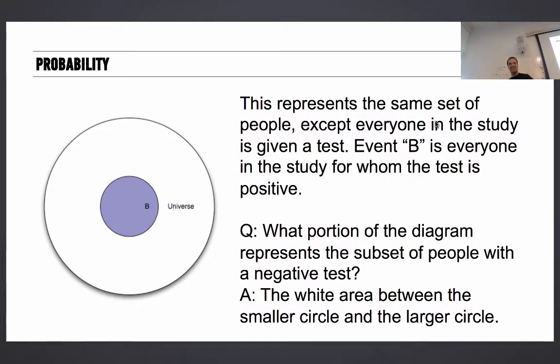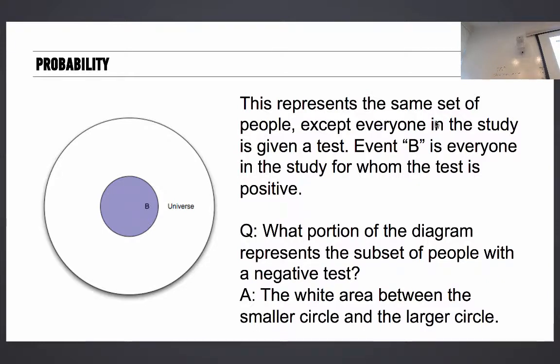Great. This represents this same set of people, except everyone is given a test. Event B, I'm making this very painfully slowly clear because A and B are about to get wild. B is everyone for whom the test is positive.